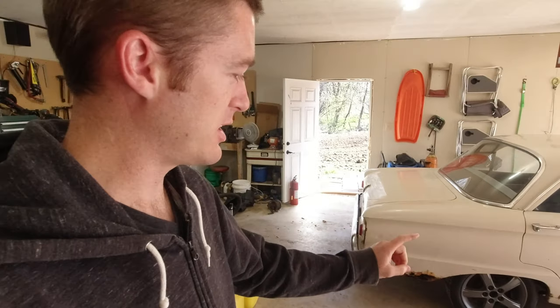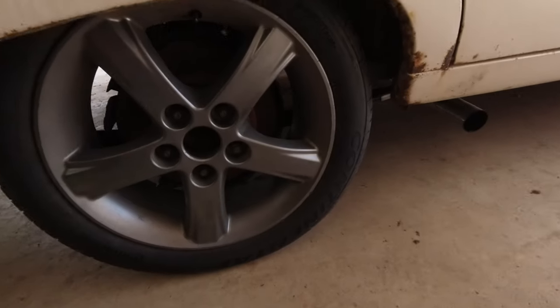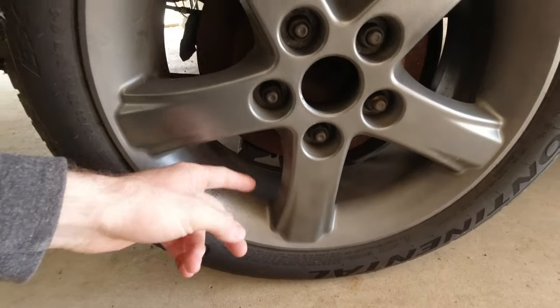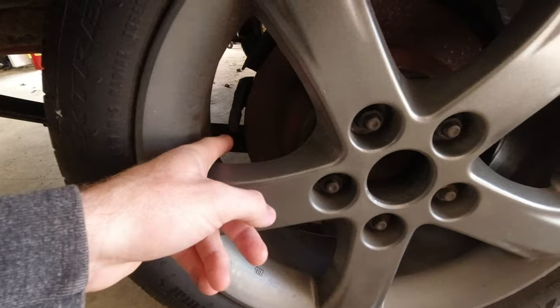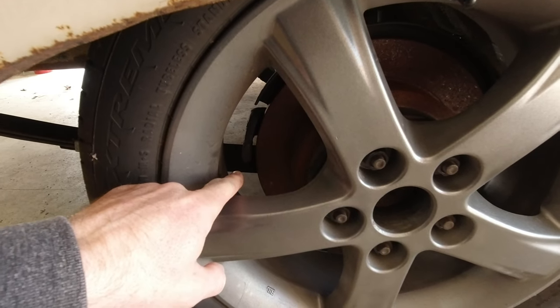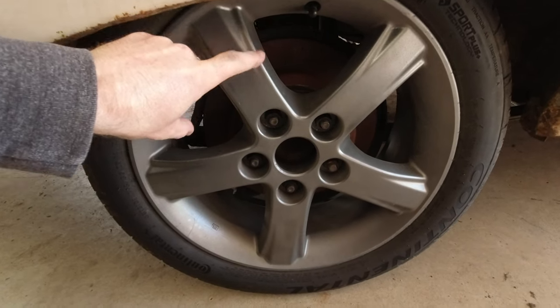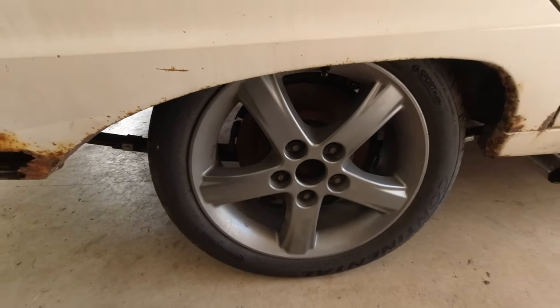But, yeah, today I want to try... The whole reason it doesn't have rear brakes, it would have had rear brakes if I had not messed up. But the brackets, which you can see for the calipers, are right down here and right here. And I put them on the wrong sides. This bracket is supposed to be on the other side, and the other side is supposed to be on this side. So right now, if I try to put the caliper on, it actually interferes with the leaf spring back there. So there's no way to do it. So I need to switch it so the caliper is up on top, and then I'll have enough space to actually put it in there. So that's what we gotta do.